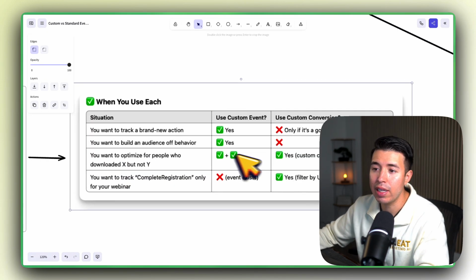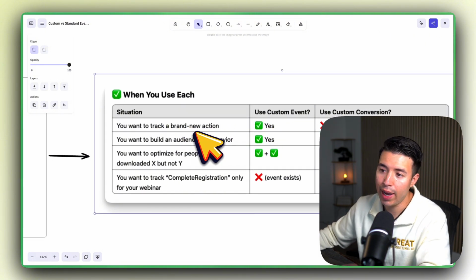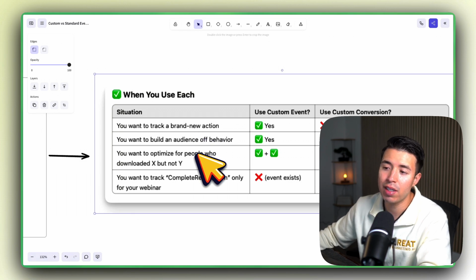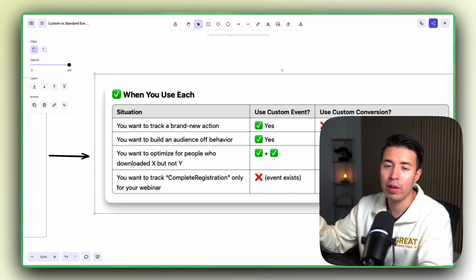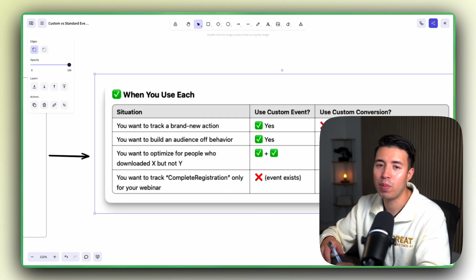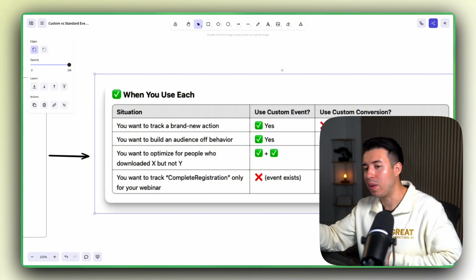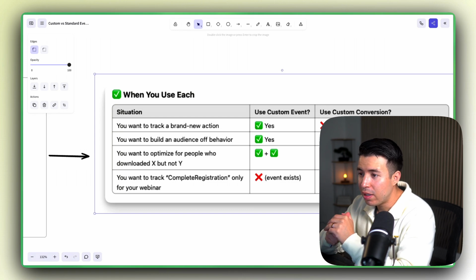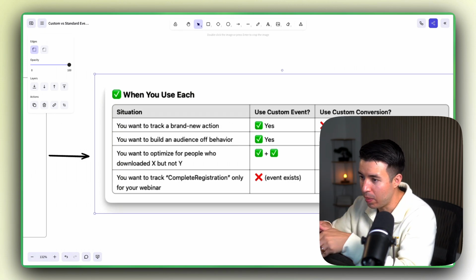So when to use each. Use a custom event when you want to track a brand new action. You want to build an audience off of behavior, such as watching a video, or they scrolled to 50% of the website. You want to optimize for people who downloaded X but not Y. For example, I want to optimize for people who downloaded lead magnet A but not lead magnet B. And for custom conversions, you want to use that if you want to track complete registration only for your webinar, right?